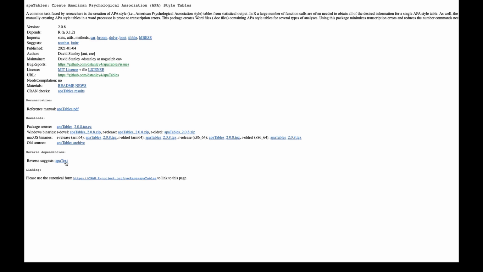So there's one package, apatext. A lot of packages are never used by another package. They have the functions. But if a package creates useful things, it will be used by lots and lots of other packages. Our packages aren't used by many other things, but they are still used. This only has one, and I suggest by the name, apatables and apatext, it's the same developer. He's just relying on his own package.